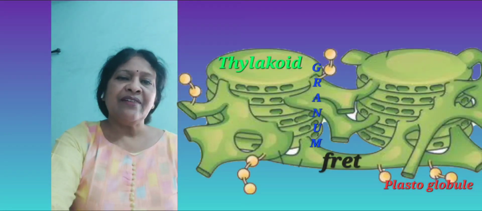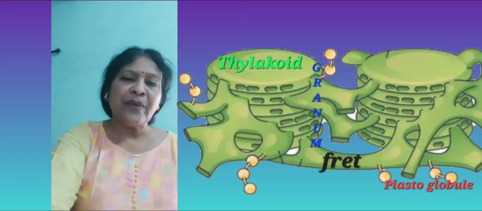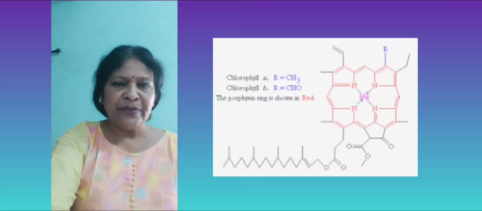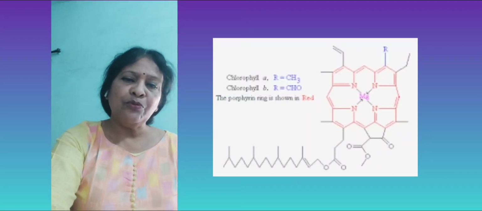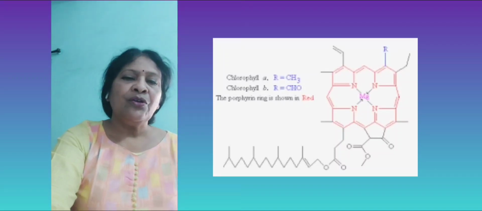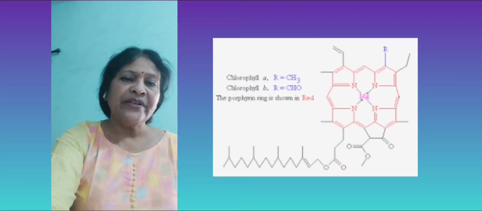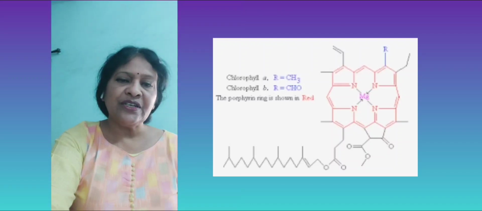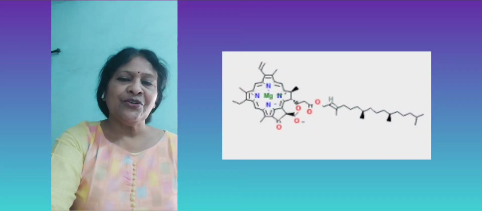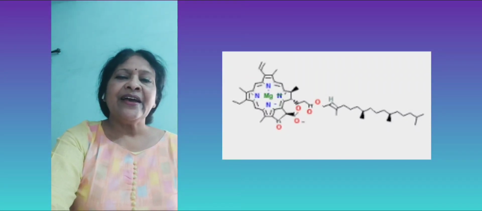These thylakoids have a lumen, and that lumen is packed with chlorophyll. Chlorophyll is a green colored pigment. But what is in its composition? We should know. A chlorophyll molecule comprises carbon, hydrogen, oxygen, nitrogen and magnesium, and that makes it a specialized pigment which is capable of trapping sunlight and allowing the process of photosynthesis to happen in the plant cells.